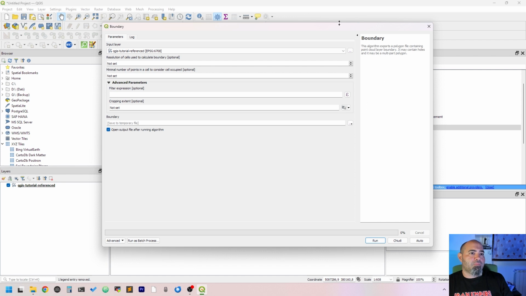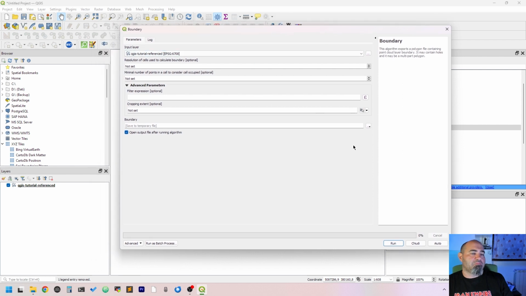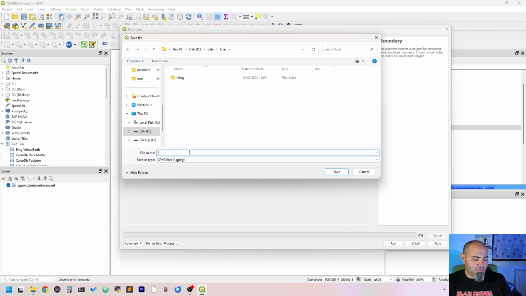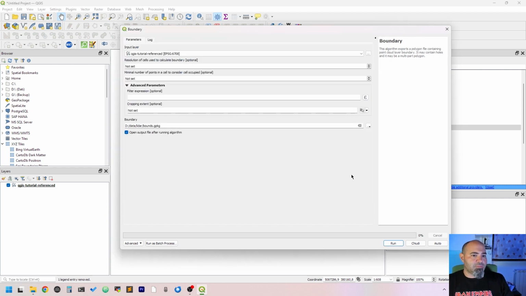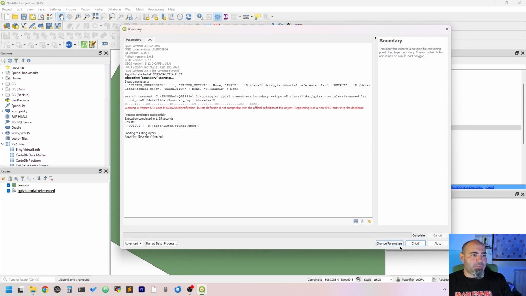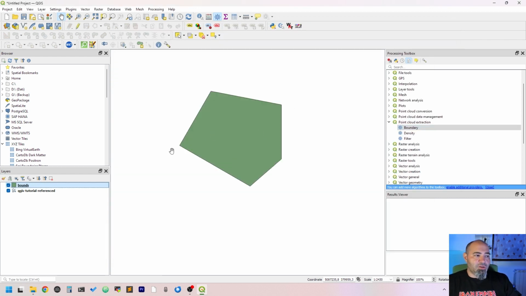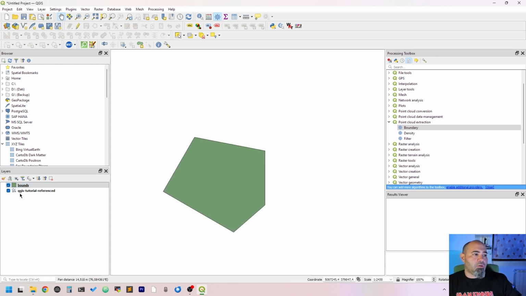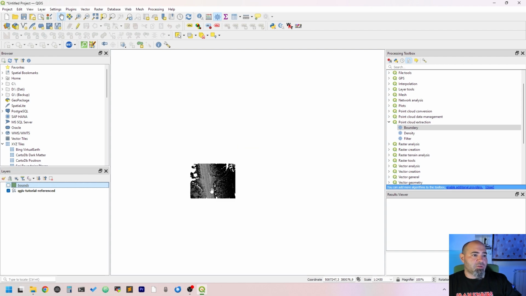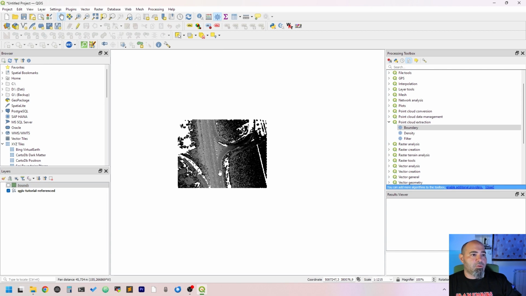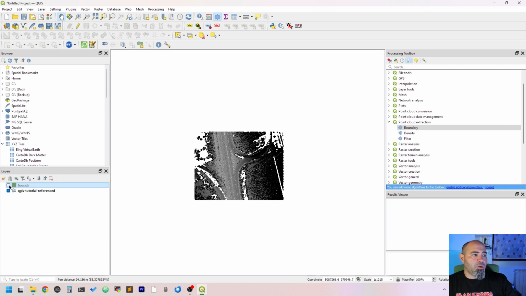Also, it computes the boundary of the LiDAR. So let's save to a file to see. Let's count bounds, and wait a bit. Okay, and it's wrong. The boundary should be the shape of the points. Maybe we have some sort of scattering, but it should not be.